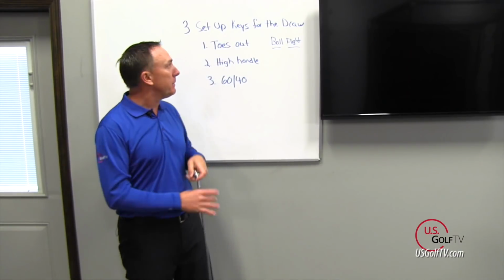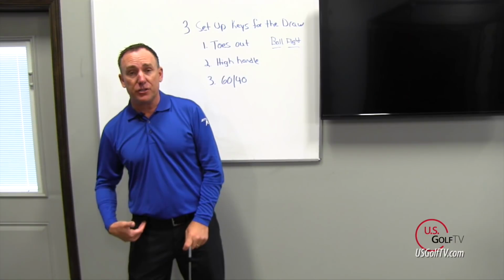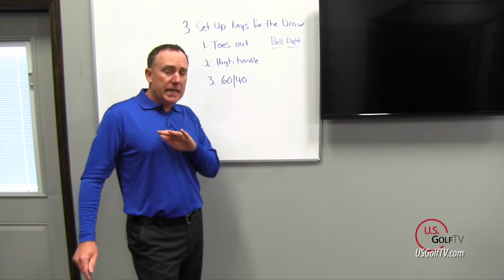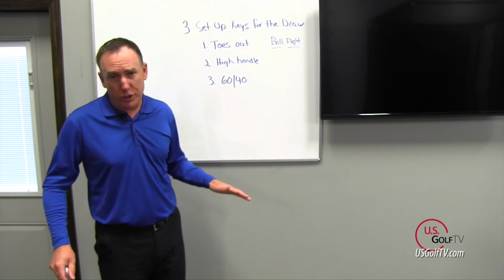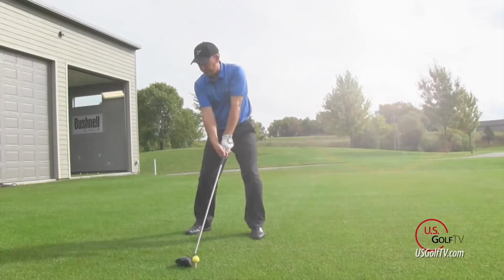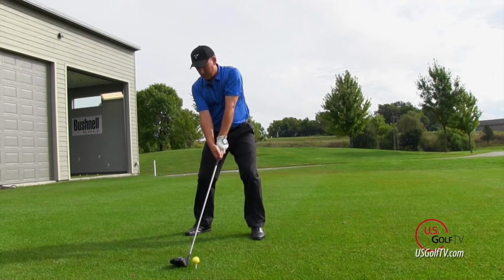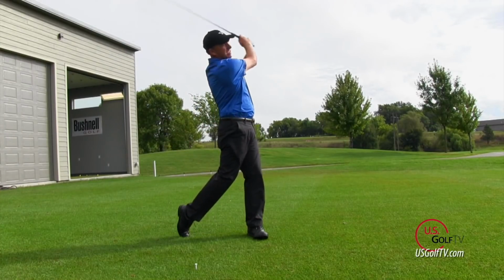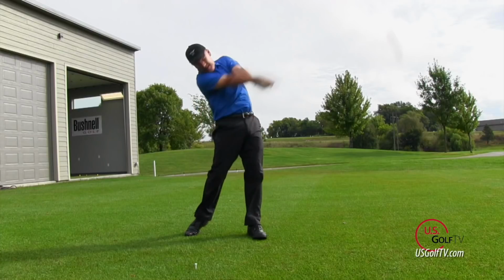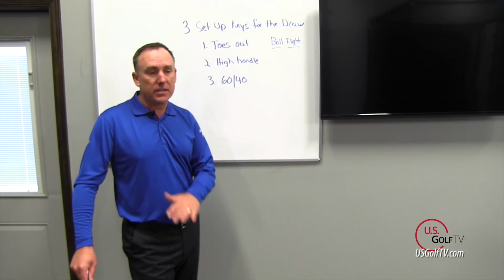Because the majority of people who slice the golf ball start with a lot of their pressure on their trail foot. Now, here's the key to this. Without argument, the best ball strikers in the world, at the moment of impact, have the majority of their pressure, which you as a golfer probably feel as weight, on their lead foot. That is undeniable.